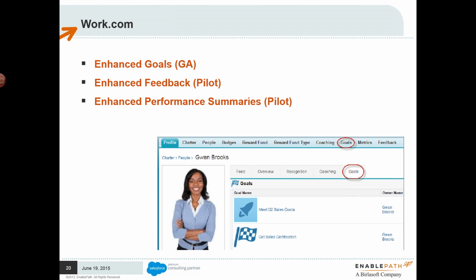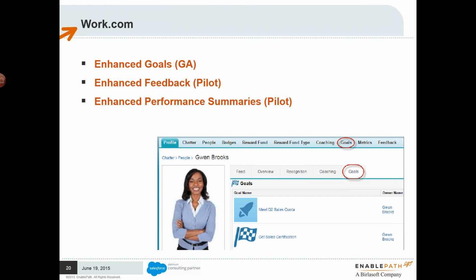Enhanced goals help your sales teams to precisely track goals and metrics related to their work. Really, the upshot here is that the new goals, when using enhanced goals, appear faster and are customizable like other objects. So Salesforce is moving everyone to enhanced goals. We talked about that. Cutover date being August. You can see it here highlighted in the Goals tab.